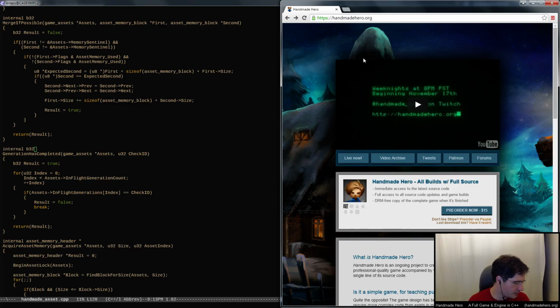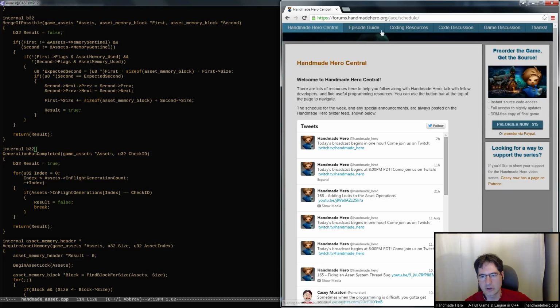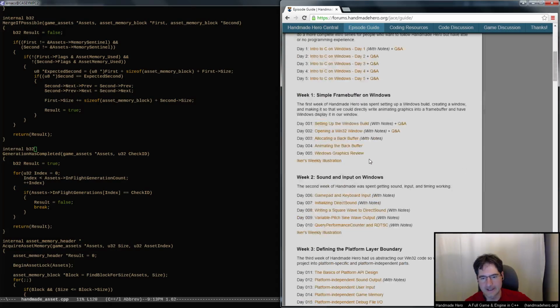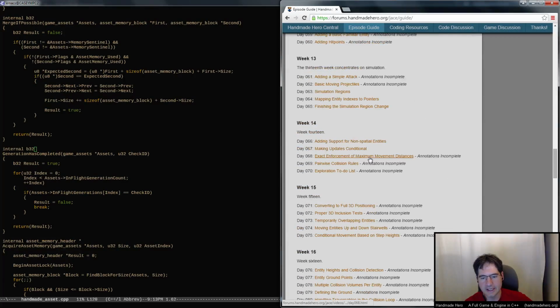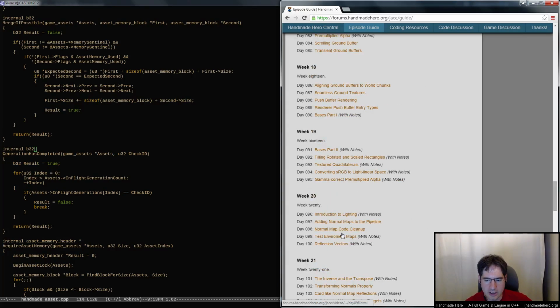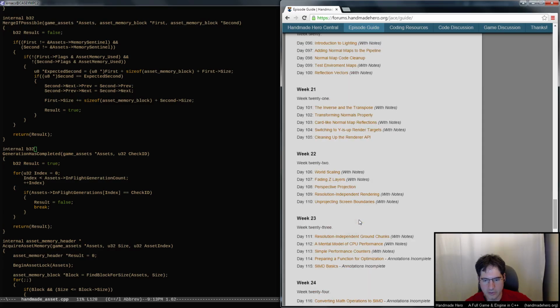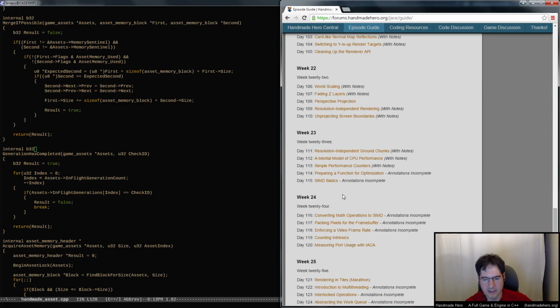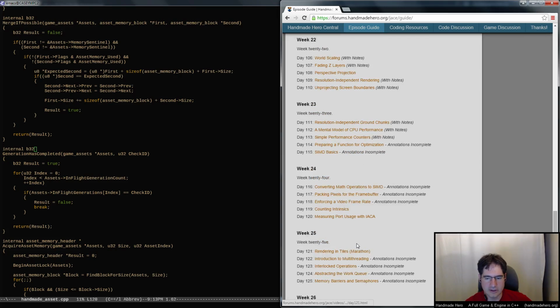Waterlyman, arbitrary equals 2 extra for width height. No, so that's not arbitrary. Just to be clear, that's by spec. So again, if you go back to the episode guide, you can look at our rendering work when we wrote the renderer. And when we wrote the renderer, we did some stuff where we were talking about getting things to sample bilinearly correctly.